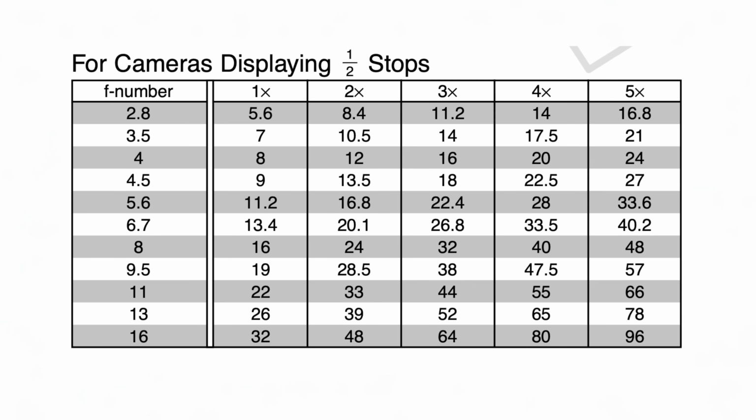And you have to, for yourself, decide where you want to be in this table. Maybe you want even deeper depth of field, and maybe you can live with more diffraction. Well, then maybe at 2 times magnification you can go as small as f13 in aperture on the lens, which means an effective aperture of f39. But that will give you quite a lot of diffraction. But if you're only going to post a photo on Instagram, maybe you will also apply some sharpening in Lightroom, maybe that can be acceptable. It's up to you to decide, but a table like this helps a lot.